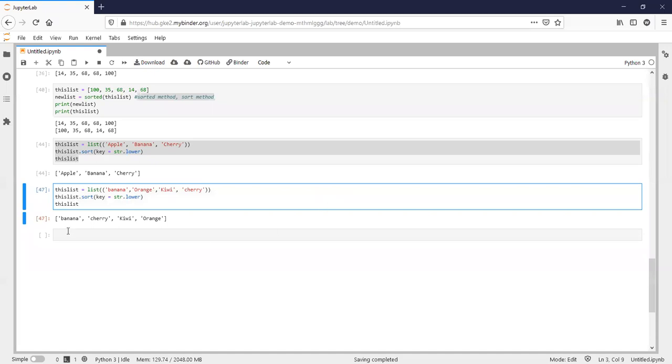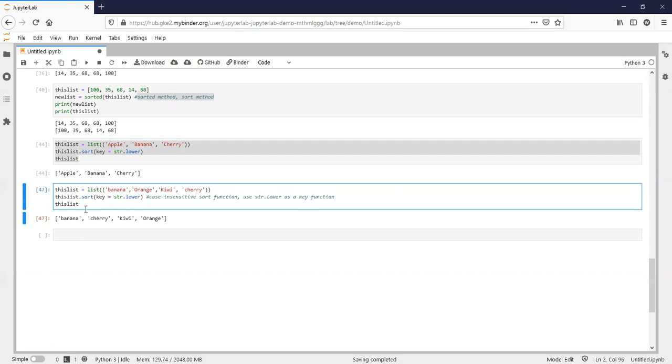Okay, I see here. If you want a case insensitive sort function, use string lower as the function.